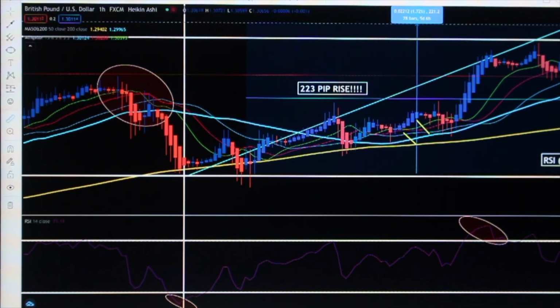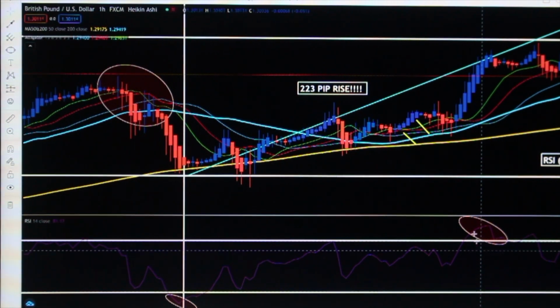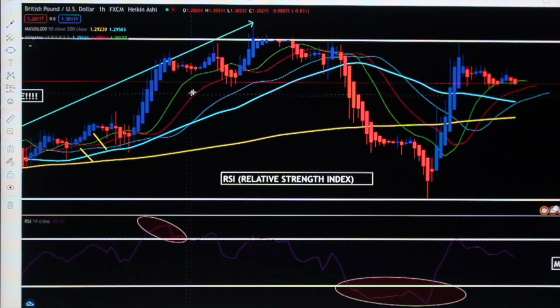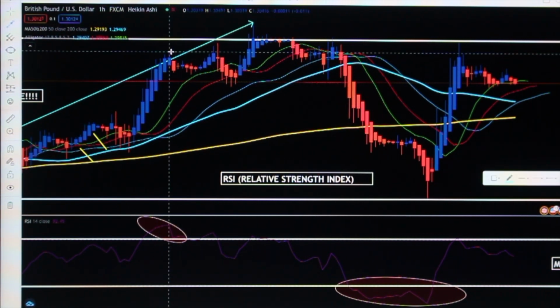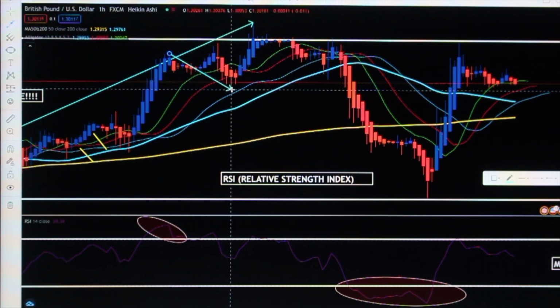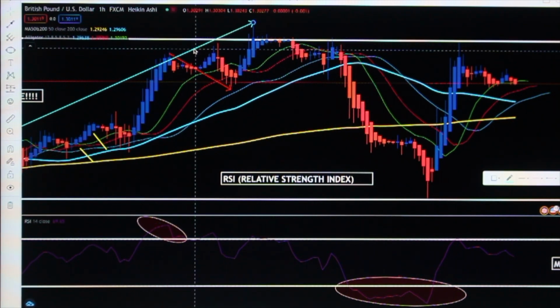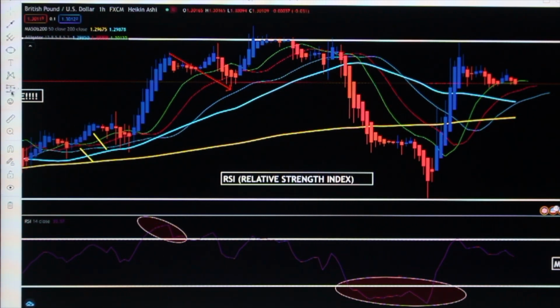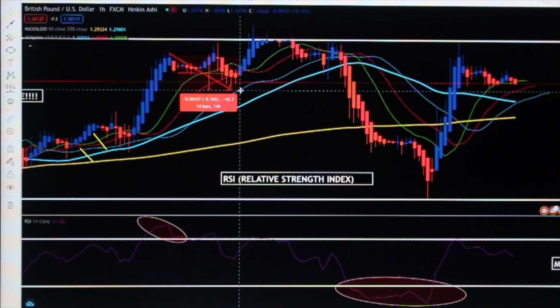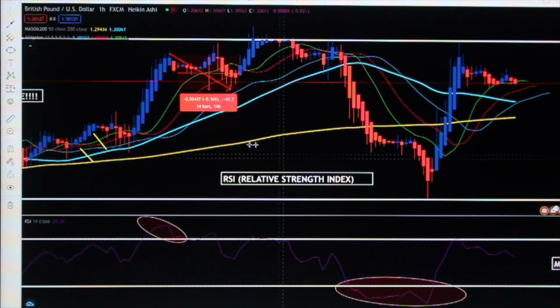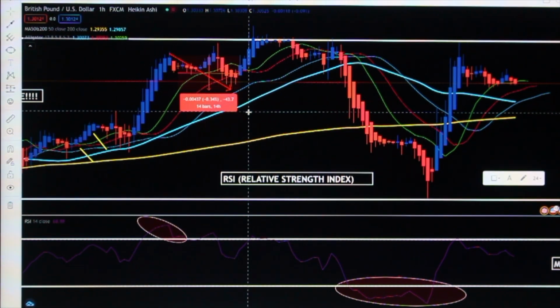That's $2,200. So if you would have done that in one day, many people don't even make that in a month, let alone in a couple hours or one day, right? So this is why it's very important to look at this. Now, it went all the way up here. You could have even exited out right here before it went back down, but had you stayed all the way up, you would have just made a killing. Look at this gap separation too, right? This is why you have to utilize this with your other indicators that we talked about, the alligator and the moving average. Look at the separation. There's gap separation, so you know this is a definitive buy, right?